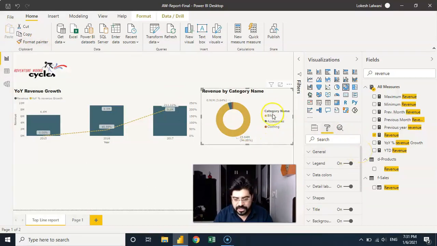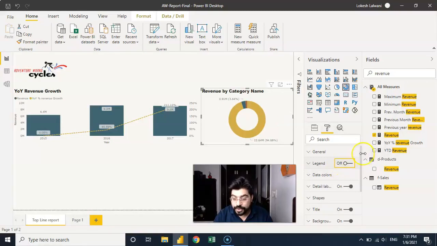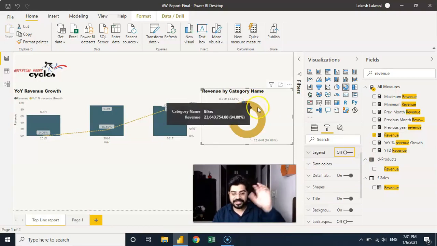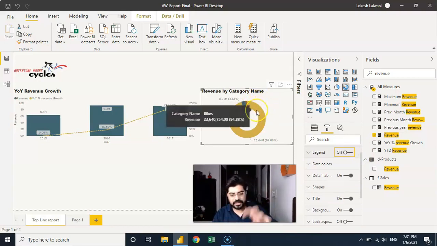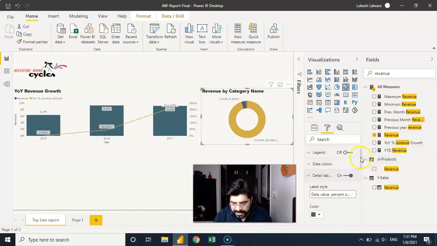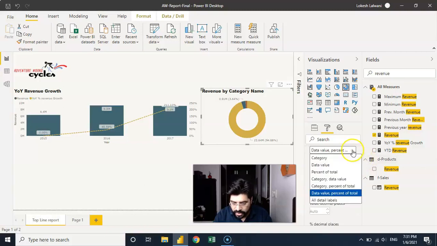First of all, I'm going to turn off the legends because I can see that it is taking a lot of space. I know you are worried about how we would know which part of the pie is showing what, but not only hover over, I'm going to show you something. Detail labels, and I'll simply go with all detail labels.